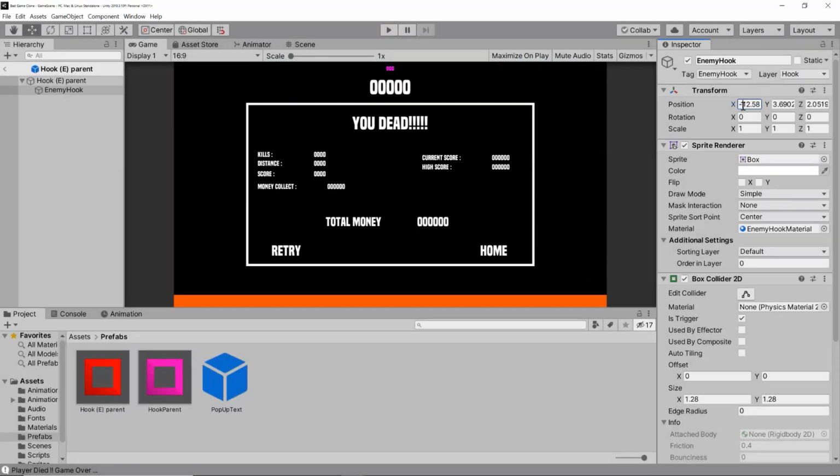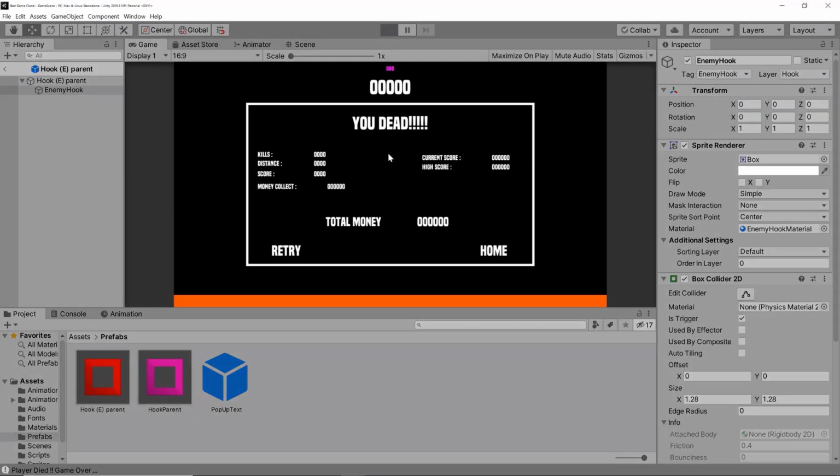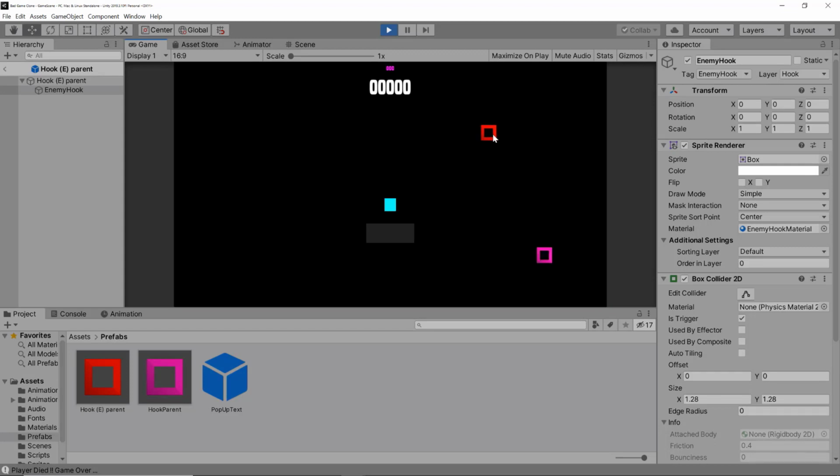It has to do with the position of the enemy hook being by default not reset. So here, this is key. Okay, now let's reset that. Let's reset the position. And now let's run it again just to see if the enemy hook is now not flying away. Because maybe you want that. I personally liked it. But now, let's see. You can see now it's not flying away. The enemy hook is there, and I can just turn around and so forth. Okay, so that's it for this part.